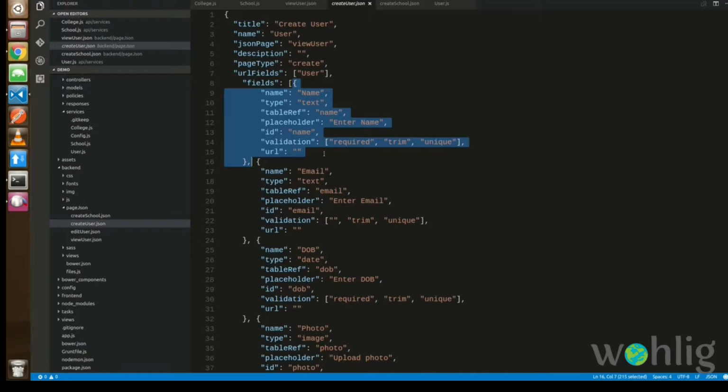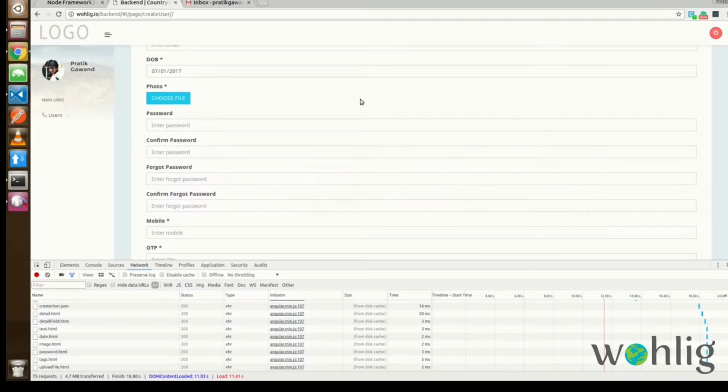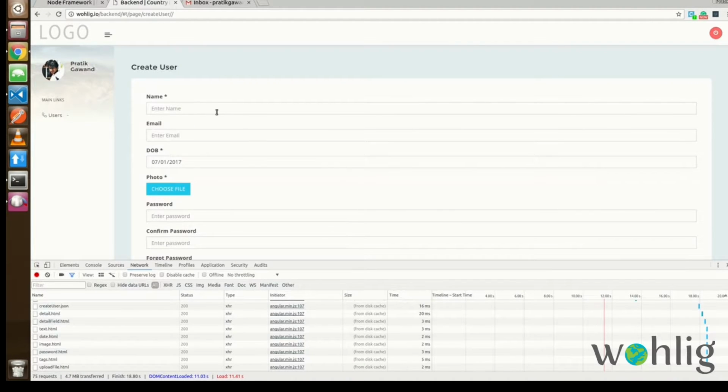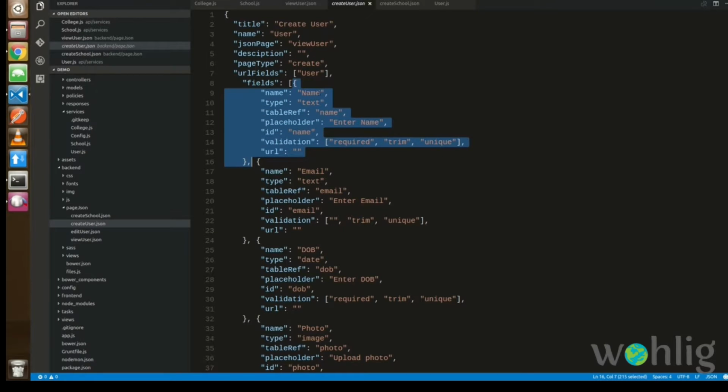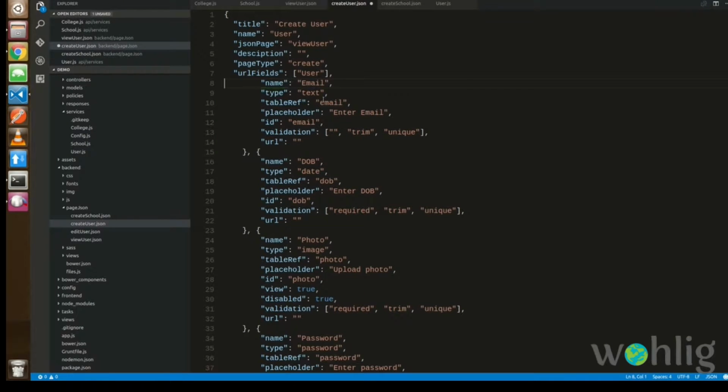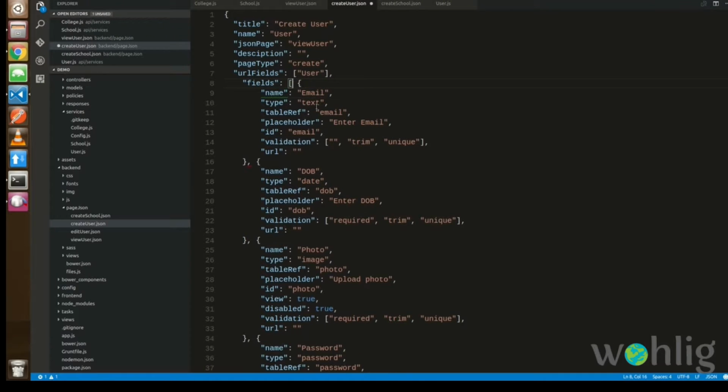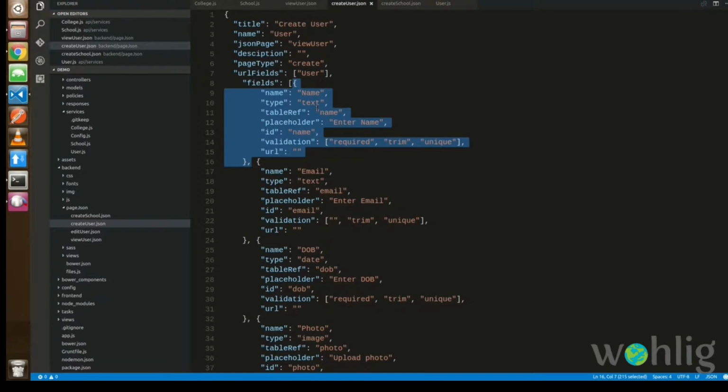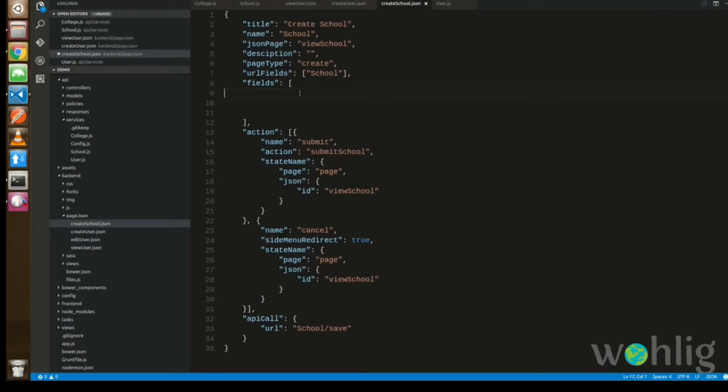If you see, name is also text, as in our school name is also a text. We can just go ahead and copy this, and we will just paste it here.